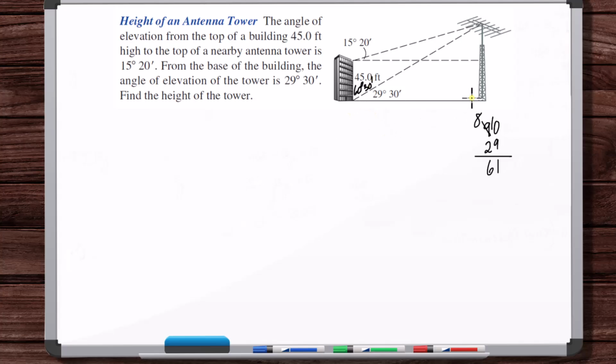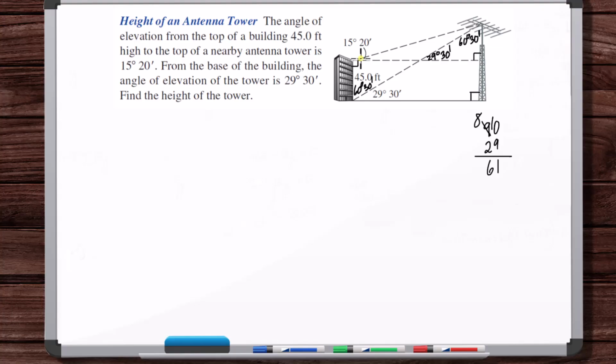Okay. This is going to be a right angle. We can get this angle. These two angles are complementary. So, that's going to be, we just did that, 60 degrees 30 minutes. Okay. Well, this is a right angle. So we can get this angle here. Well, that's going to be 29 degrees 30 minutes as well. Okay, let's see. This is a right angle.